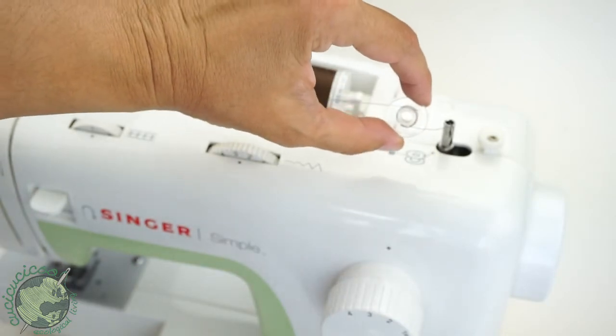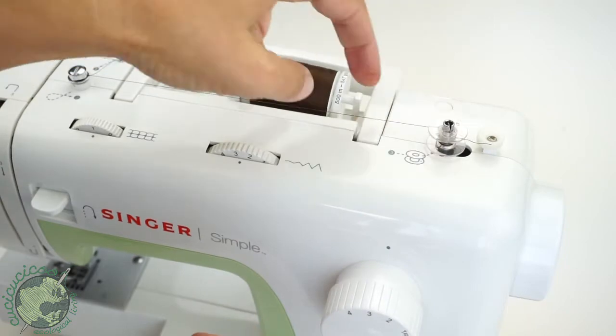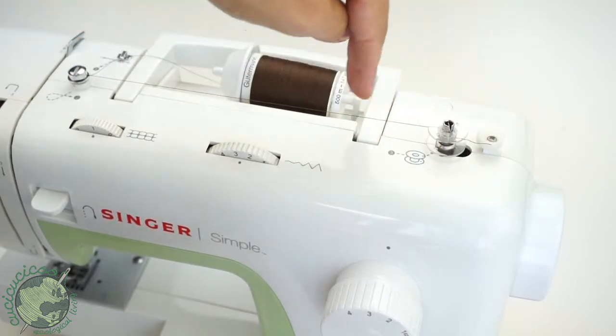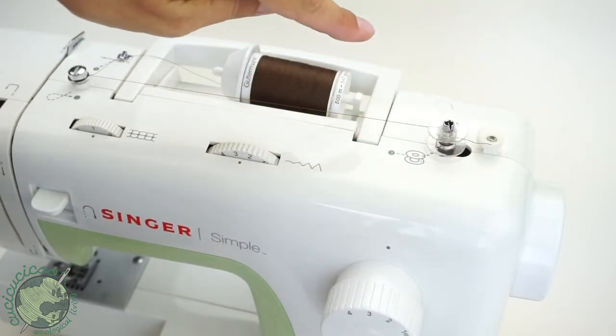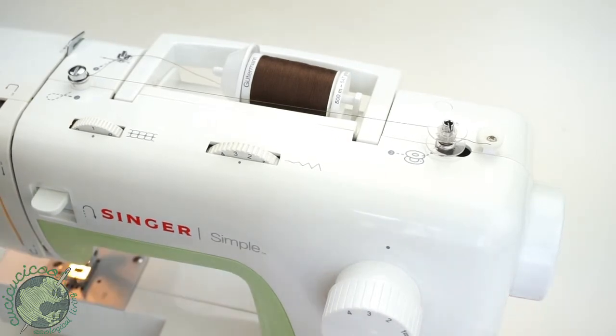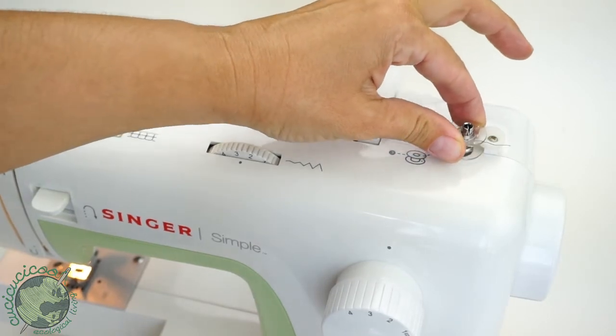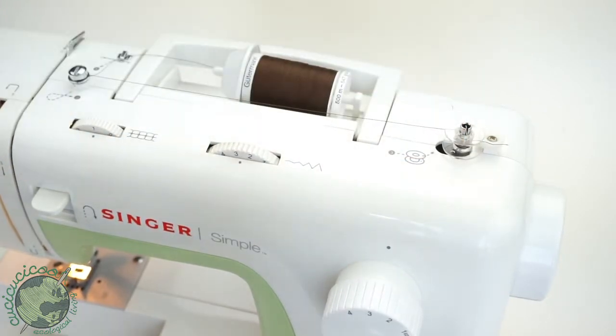Okay, look how I have the thread that it goes around the top. I slip it into place. See, it goes around like that. Because that's the way it turns, so you need to make sure the thread is over there. Turn on your sewing machine if you haven't yet. Then you have to push this over like that. Then just press the pedal and it starts winding.